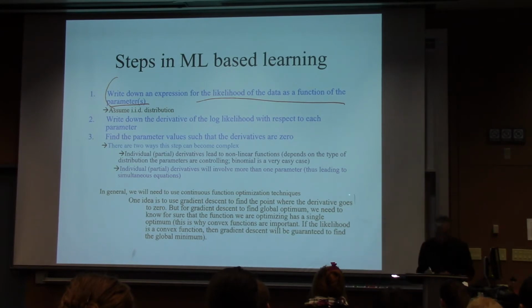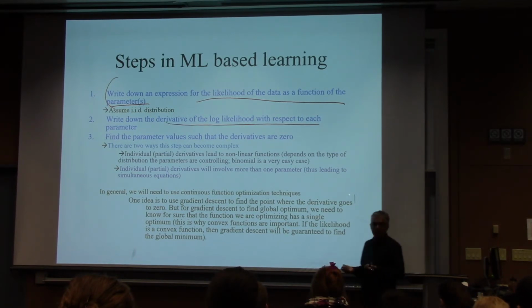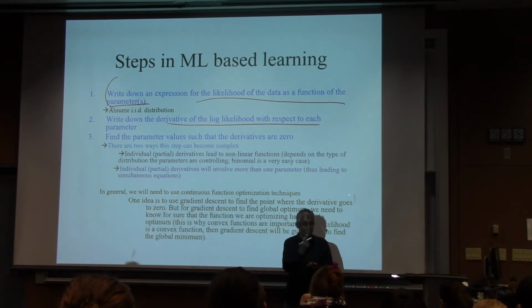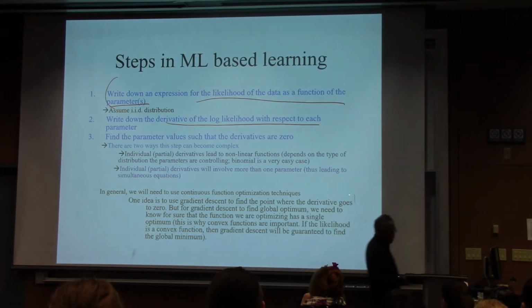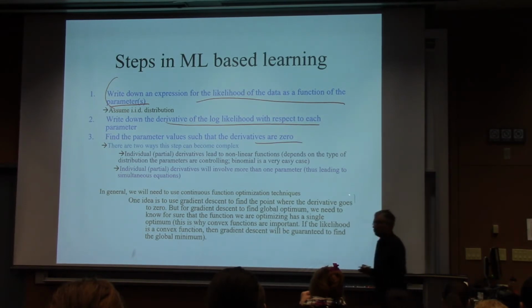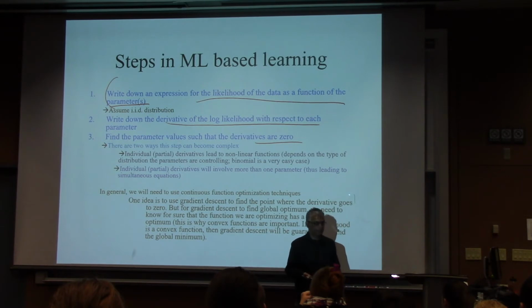And then you write down the log likelihood. You take the log of it. And then you take the derivative of the log likelihood with respect to each of the parameters. If you have multiple parameters, you have to do partial derivatives. In the first example that we looked at in the last class, we had a single parameter, so we just did the single parameter differentiation. The second example, we had partial derivatives. So you compute the partial derivatives and then equate them to 0. This is what you try to do to find the local minimum.